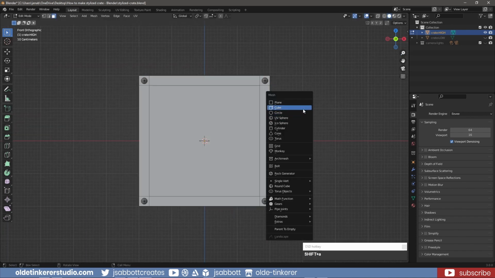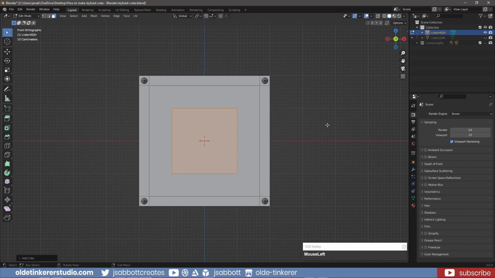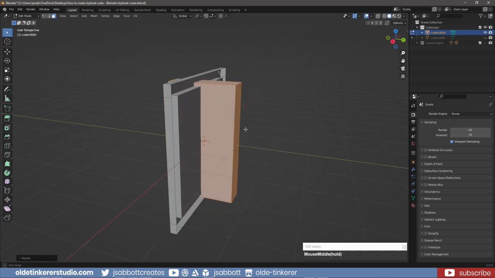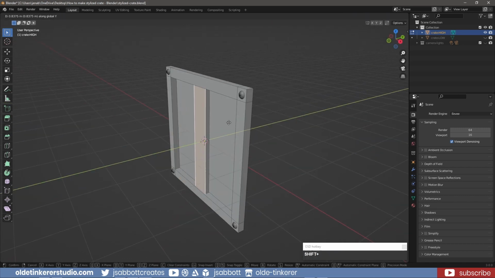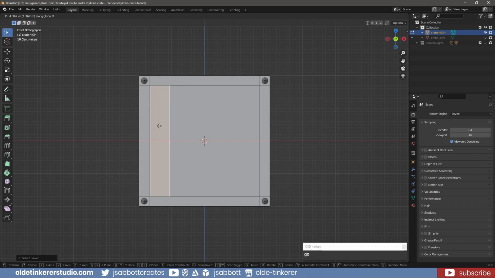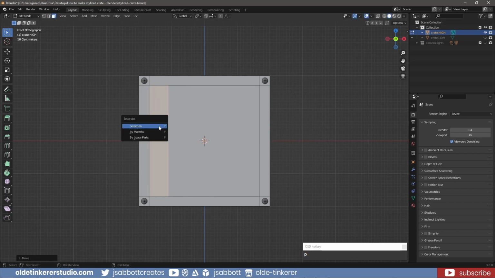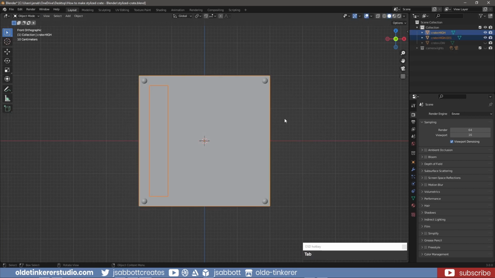For the slats, I add a cube and scale it to the proper size, separating it from the rest of the object.